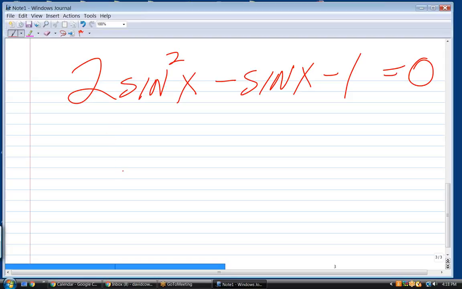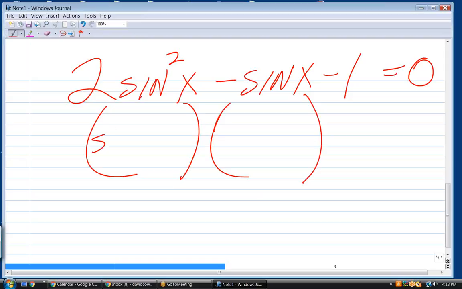Can't you factor out a sine on that one, do you? No. Treat it like a quadratic. It looks like a quadratic, does it not? In other words, you have this term, you have the square of that term, and you have a constant. That's a quadratic. It's called a quadratic in sine x. If I had this quadratic, that would be a quadratic in x. This is a quadratic in sine x. So factor it just like you would any algebraic expression.